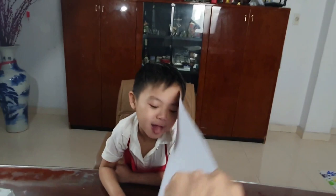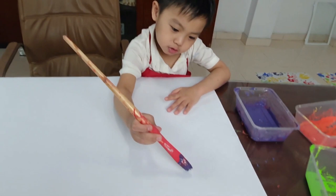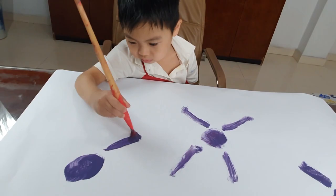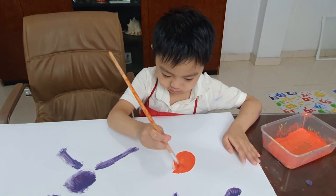The last paperboard. What design do you want here? Sidewalk! Wow, that's a good idea. Clean up.